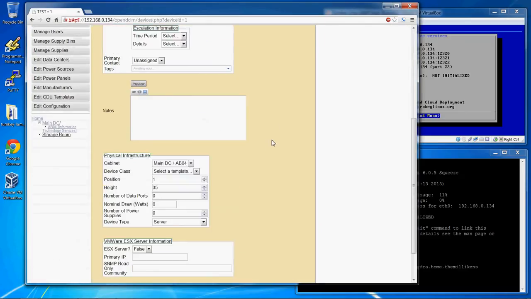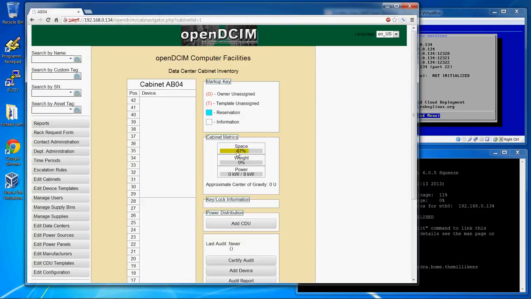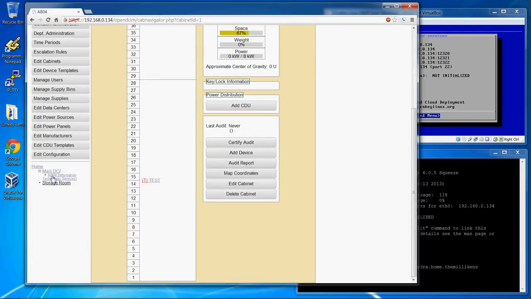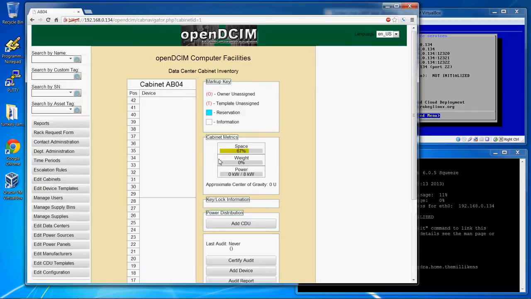So if we were to back this down to say maybe 28 U's, then when we look, it is now yellow here, and when we go to the map, it will show a yellow overlay here. Also, the coordinates that you set for displaying the overlay are the same as the hot map. You notice I can click here instead of having to utilize the tree to navigate to a specific cabinet.